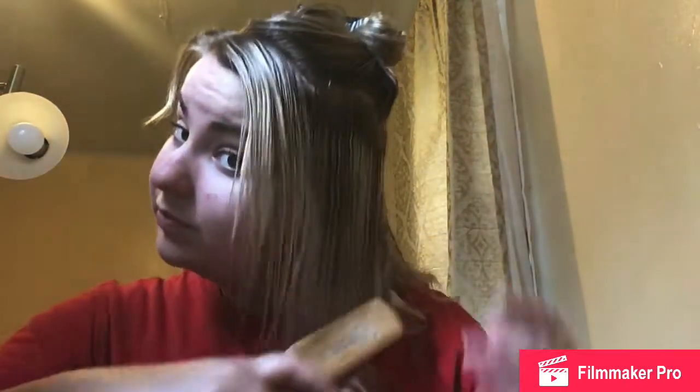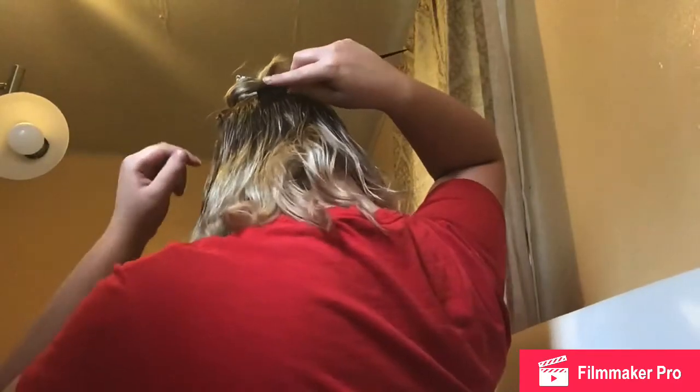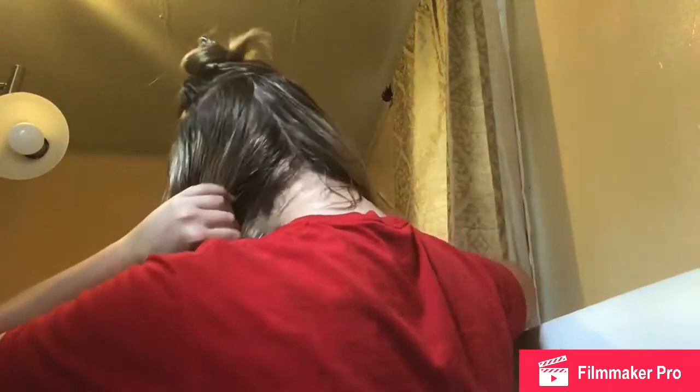I worked in beauty school with this emollient a lot, so it's been a really great product. I really like Aveda's stuff, not gonna lie. It's good. We're gonna take our brush and just brush it through. Just kind of want to split your hair in half in the back. And just bring it all forward.